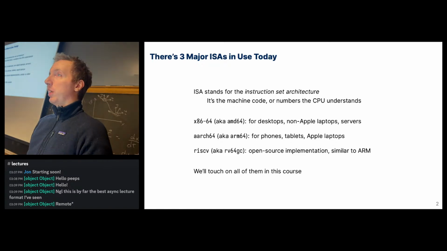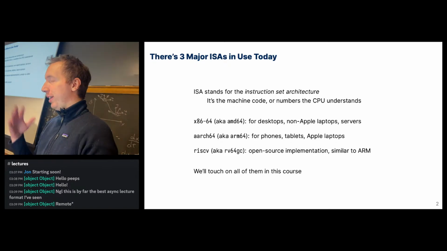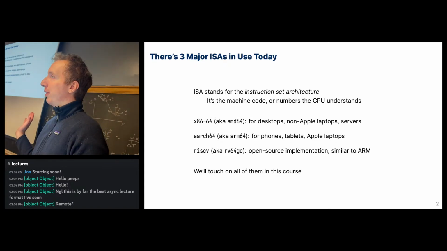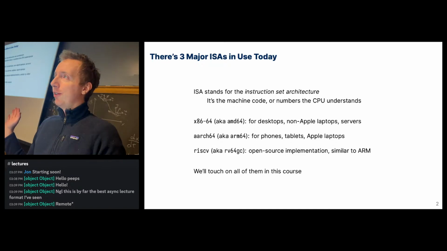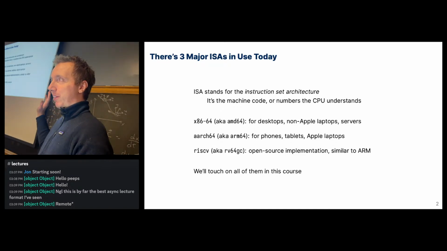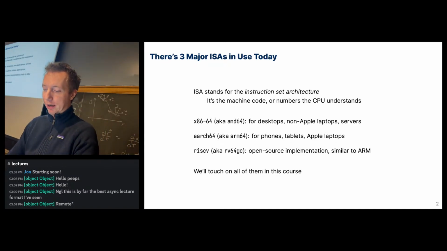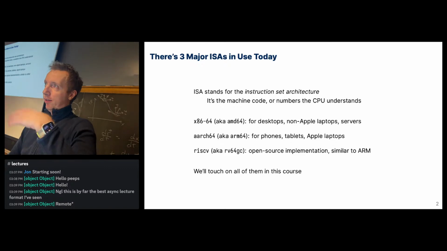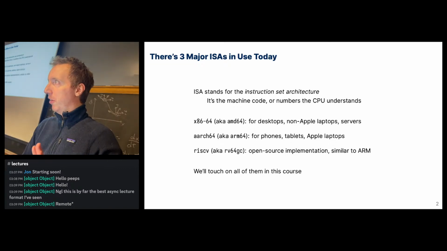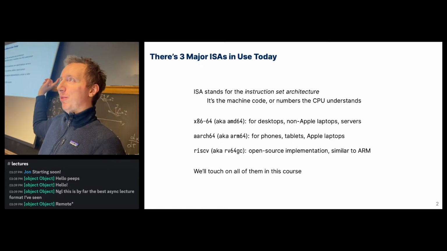And then there's a newer kind of instruction format called RISC-V, aka RV64GC, that is like an open source version of ARM that you could actually implement your CPU on without having to pay ARM like millions of dollars. So that's one way the market's kind of going. People mostly use it for embedded, and it'll probably switch over in schools at some point. Some of the examples I might show are RISC-V, because there's an MIT project that actually implements their own kernel using that. So we'll touch on all of them a bit in this course. Hopefully less x86, because it's really, really, really ugly.